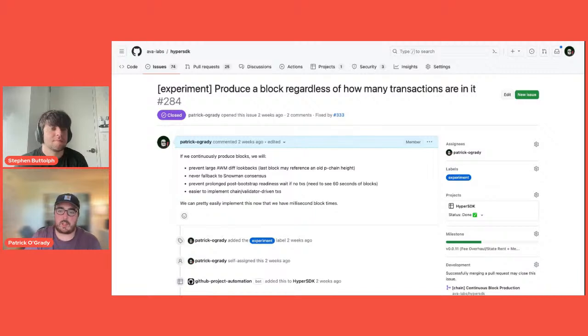Now, this can lead to rejections, but if you have very few transactions and very few blocks, it usually doesn't lead to anything, because whoever issued the transaction submits a block, and then there are not a lot of rejections. But the major savings here is in the AWM diff lookback worst case.